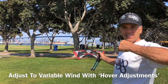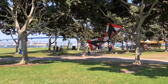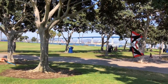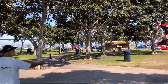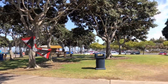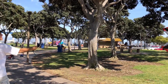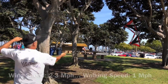Remember, we can generate more lift by pulling back, or drop it down to keep it below the branches. You launch, turn it into a side hover, walk slowly, watch the height. The wind's dropping — turn it over to the other side and lay it out to generate a little more lift. Watch out for the trash can. It's gusty, probably blowing about two or three miles an hour under the branches.